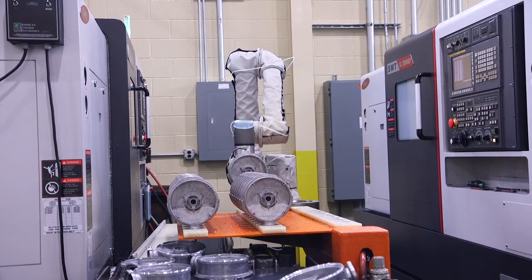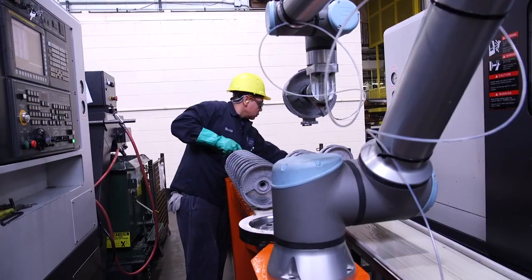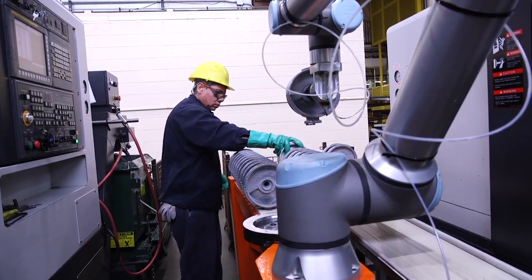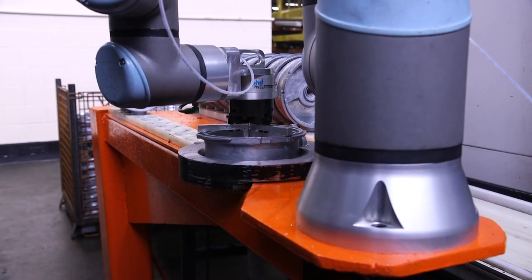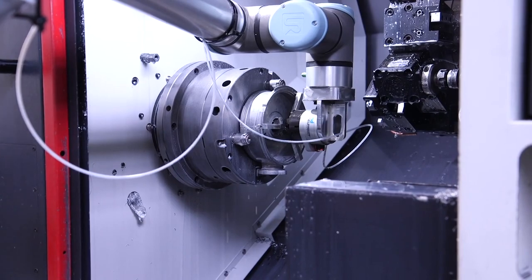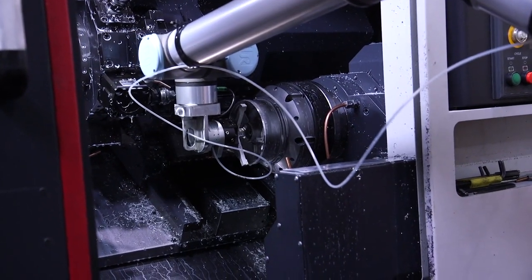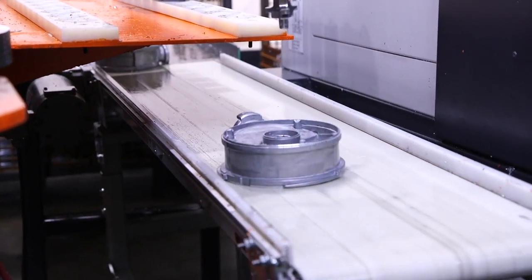We have about 30 parts to fit onto the table in a straight line. The operator simply needs to load up that table and the robot will go station by station picking up the parts. It'll put each into a prefixture to align it perfectly, and it's also detecting if the part's out of shape and if it's going to load correctly. It loads it onto the first set of chucks, then goes to the other side and picks up the completed part from the sub-chucks. It'll drop the part on a conveyor to go back.